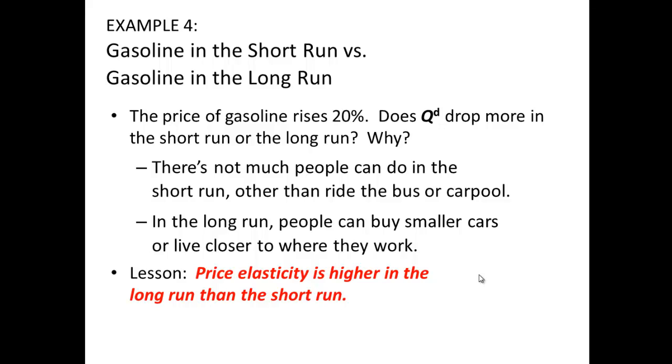If within 24 hours, the gas price goes from $3 to $10, then we would say for some people that gas is elastic. And so what we would see is that the price elasticity of demand for them is a high number. And so then they're going to choose alternatives. They're going to carpool. They're going to use public transportation. Some might get a bike, or walk to wherever they need to go.